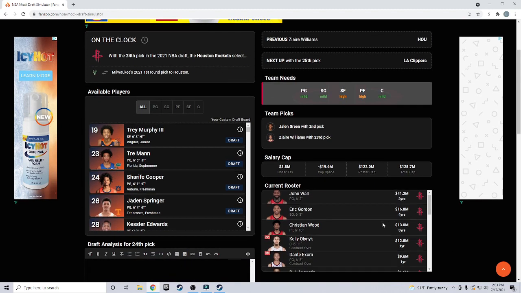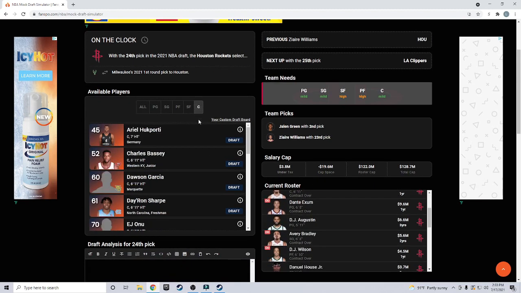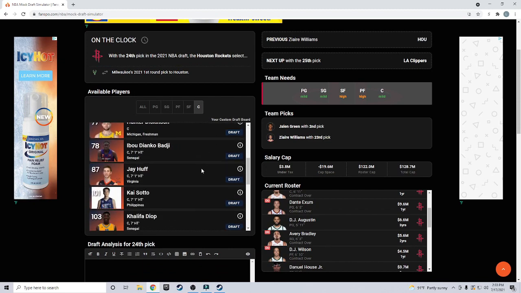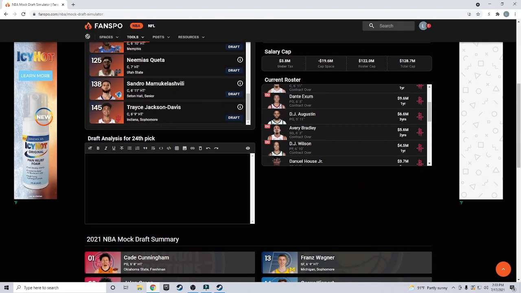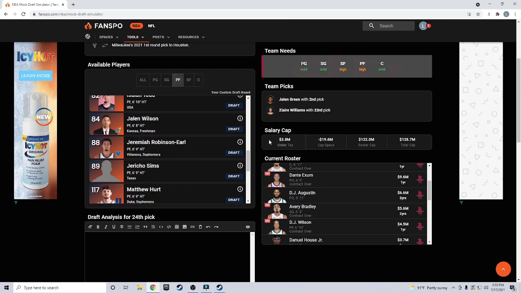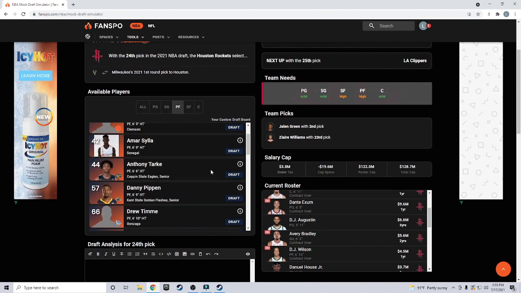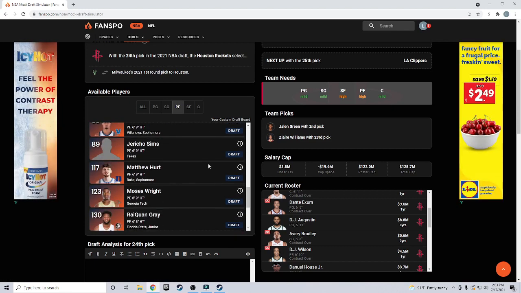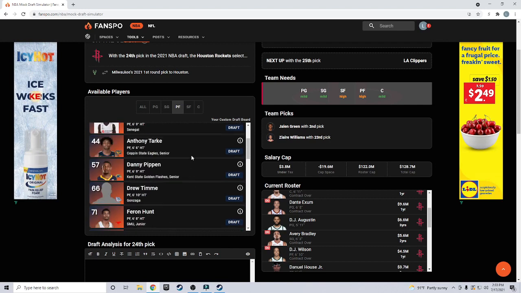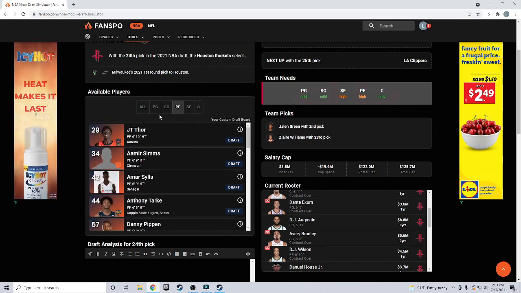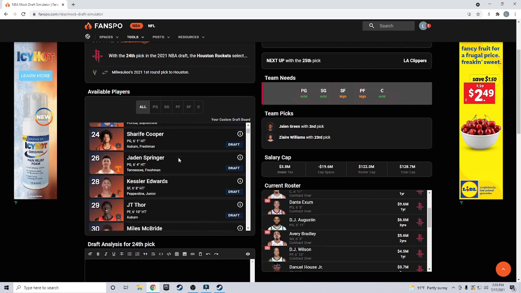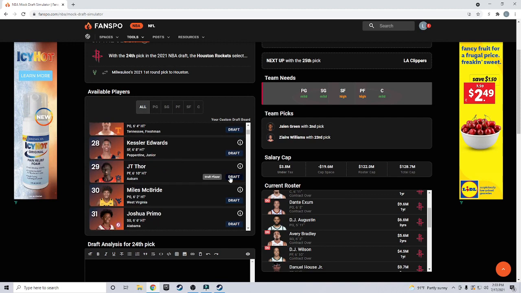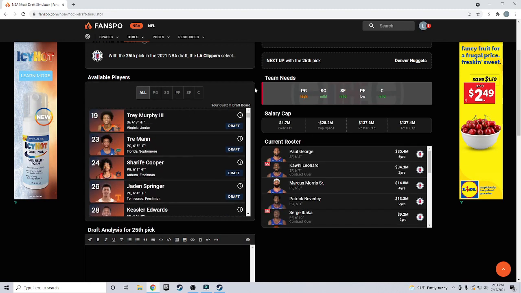because they need a big, but there's no more bigs. Dayron Sharpe, maybe? It's probably going to be Dayron. Isaiah Todd could be a sleeper. Sorry, these are way out of order with the names, just because I didn't finish the entire big board. Actually, we're going to go JT Thor, probably. He's the best big left. He's got a lot of potential, but that'll need to be tapped into by a lot of minutes, a lot of shot attempts. So we're going to go JT Thor there to the Rockets.